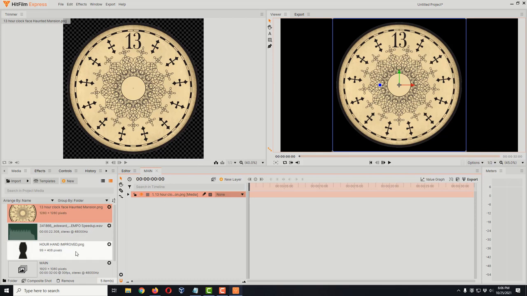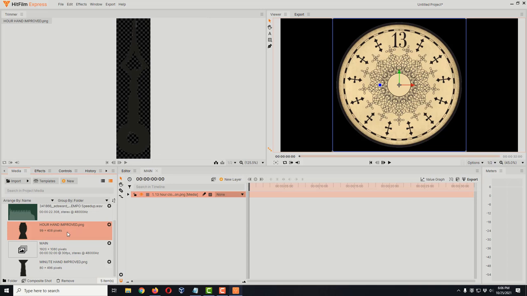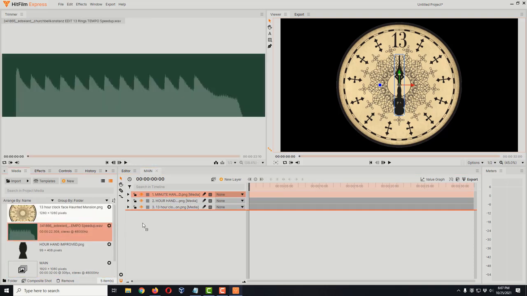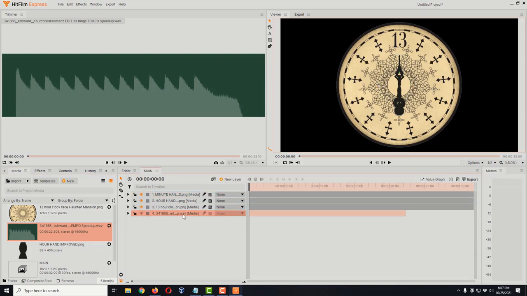So we're in good shape there. Let's go ahead and bring in our minute hand and hour hand. First of all is the hour hand, so I'm gonna grab that and drag it, and put it above the clock. Again, we're building layers, so I want the hour hand to be on top of the clock face. And then I'm gonna grab the minute hand by holding down my left mouse button, drag it in, and put that above the hour hand. So now we've got them all stacked up here. We also have a sound effect, and I'll drag that in. That is our bell ringing down here. And I'm going to do one thing to the bell ringing sound effect, and that is I want to see the waveform.